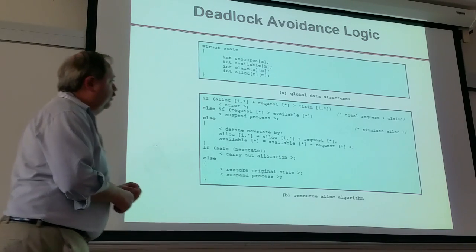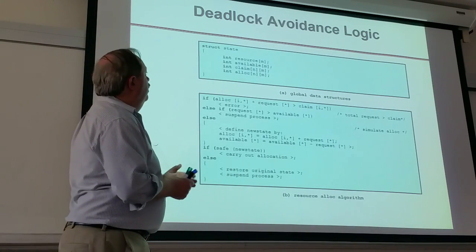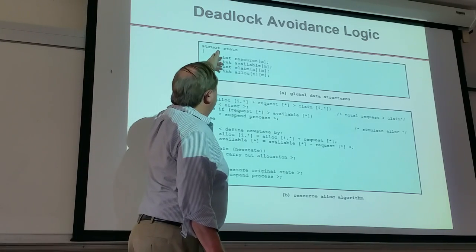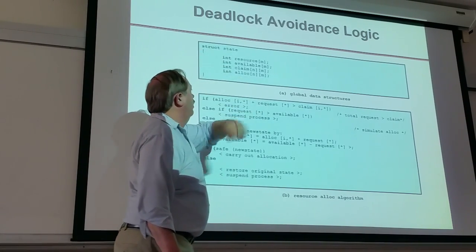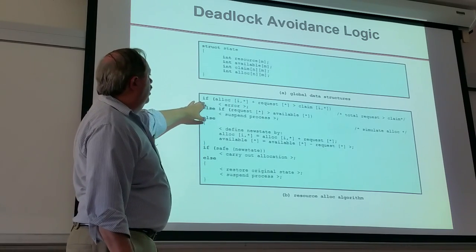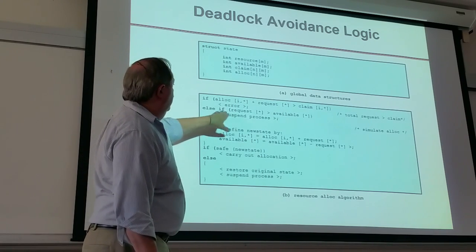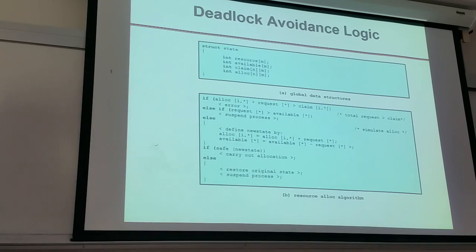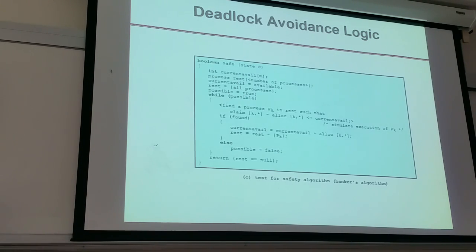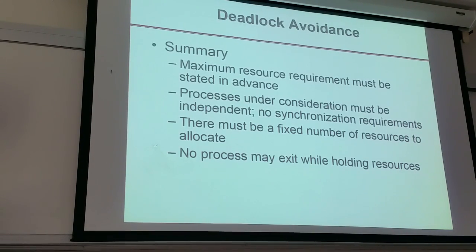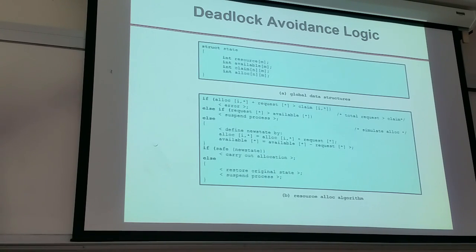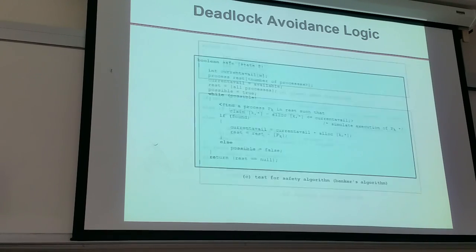Okay, so here's what some pseudocode would look like to implement this. Pretty straightforward. As you can see, we have our resource and available vectors, our claim and alloc matrices. And I'm going to go get my allocated and my claims. Pretty easy to read this one. Just another way to describe what we were just talking about. So that's just another way for you to help understand the safe algorithm as part of the overall Banker's algorithm. So this is another way you can read through it and understand the logic.